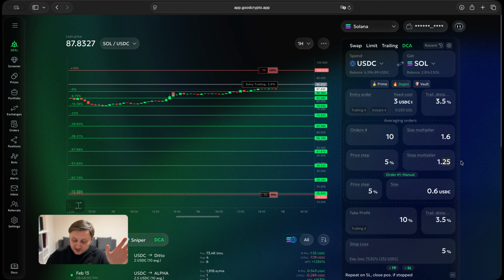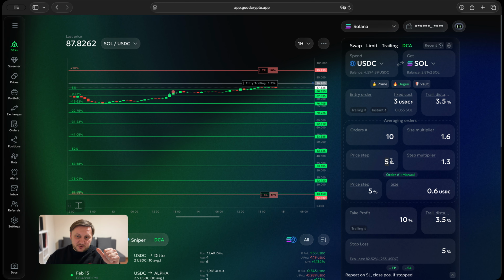However, for the DEX setups, like we have in this list, 5% and 1.3 here, we should basically cover like minus 80, minus 90% difference. Here, even a small change in the step multiplier is actually consequential. So what will happen is, if you're running, for example, this degen setup now with price step 5% and step multiplier 1.3, you see your lowest averaging level is at minus 85%. With the bug fixed, the same setup will place your last averaging level at something like minus 95%.